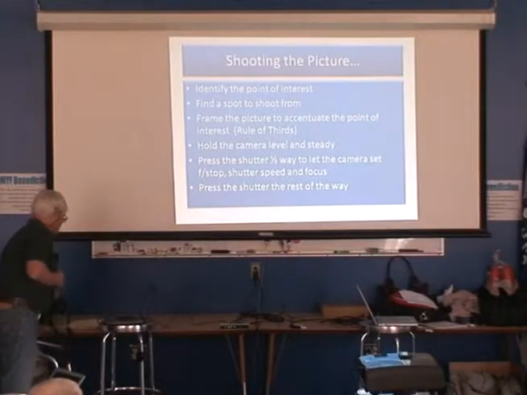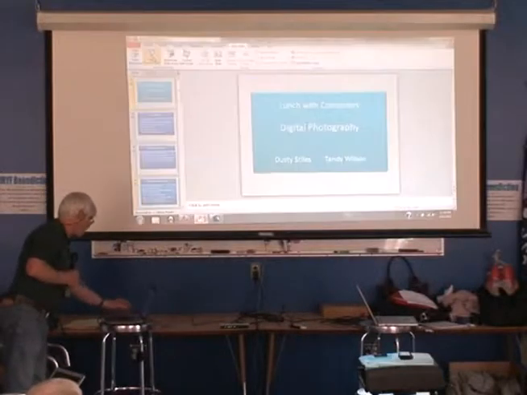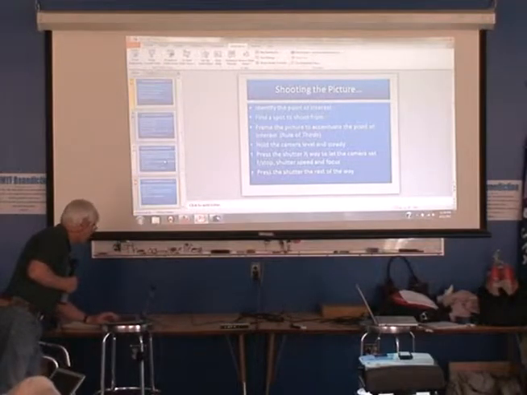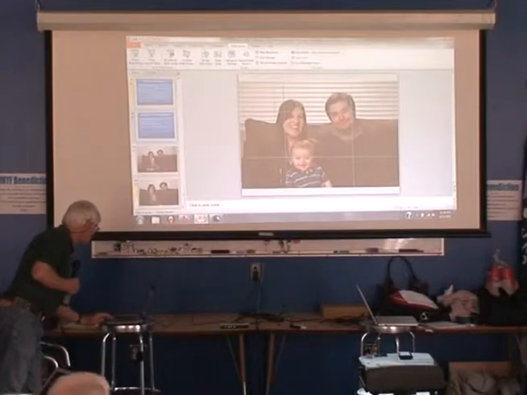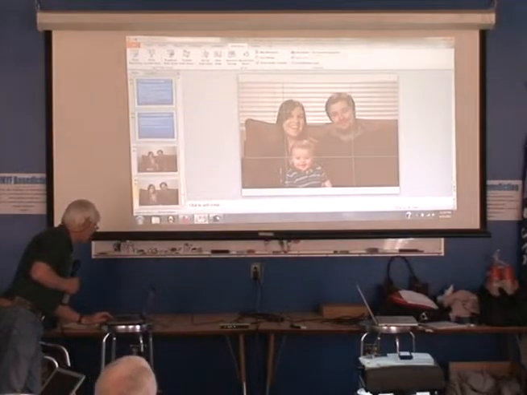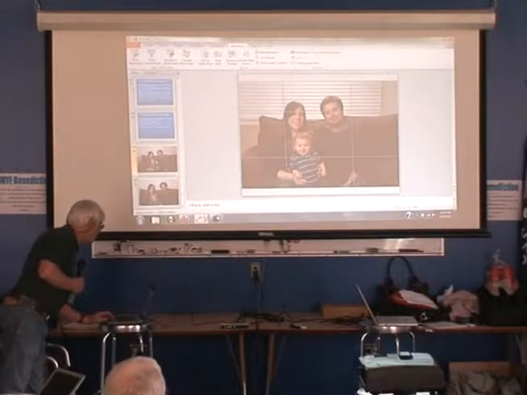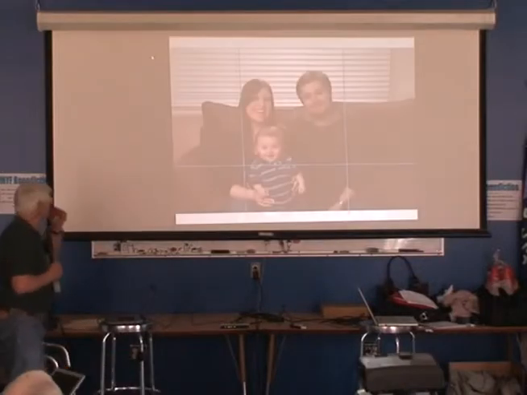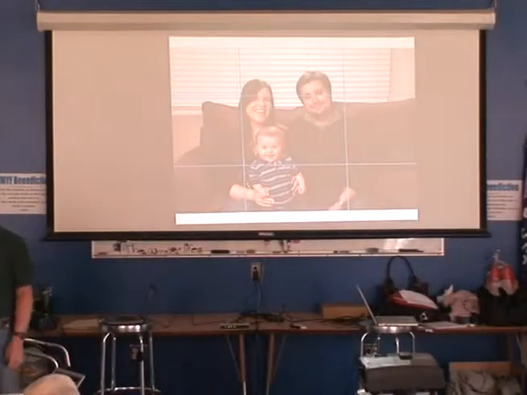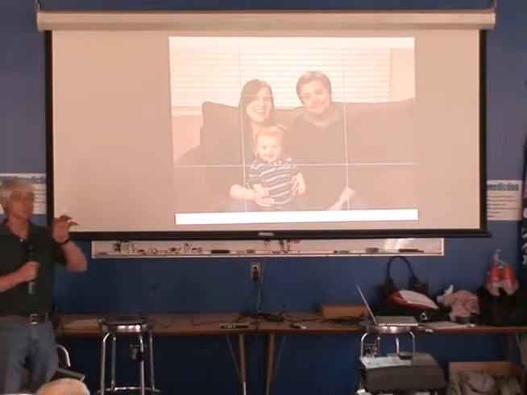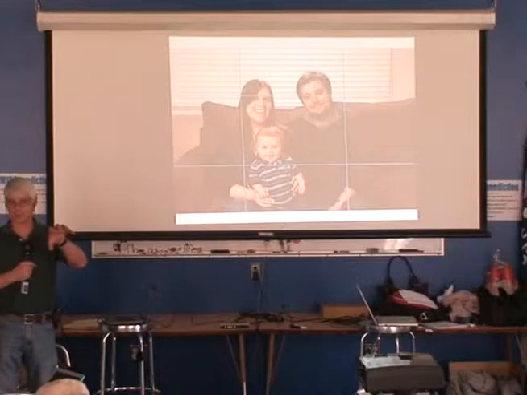The rule of thirds essentially is a concept where you break the picture down into a grid, and where the lines intersect are generally the strongest points in the picture.